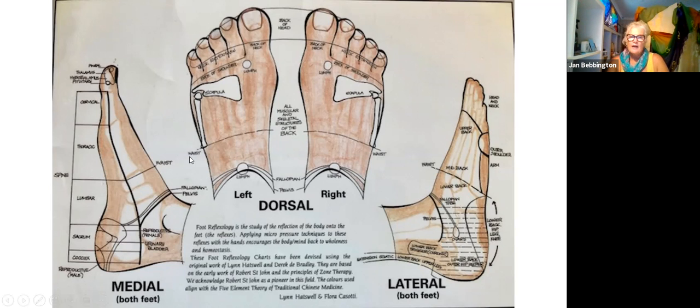I love reflexology. I find it actually really gives people the ability to really go to another place, to allow themselves some peace. And in this day and age of kind of hecticness, this is a fabulous modality. Now, what we're doing tonight, we've expanded out of the charts, and what we're going to do tonight is now bring our beautiful therapeutic oils into the reflexology process, into the feet process. You don't have to be a reflexologist to use these oils on your feet. Remember, intent. So, Kim, I'm going to hand this over to you now, because I think Kim is going to expand out our start of our oils and why she would use oils on the feet.